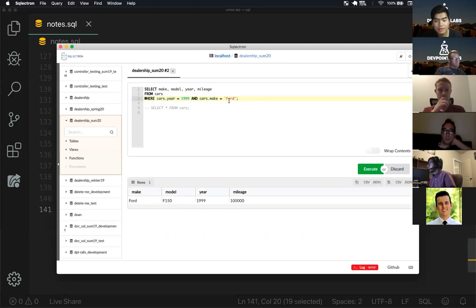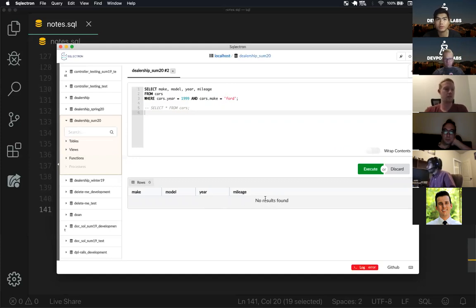But you may be asking, what if the make is lowercase f, not uppercase? Let's play around with that. If it's lowercase ford instead of uppercase Ford, does it still pick up this car? In actuality, it doesn't. So there's no result found for that particular car. So casing does matter in this particular case. You may have to have some sort of validations when you're looking for a certain criteria, but just note that these items need to be specified by capitalization and spelling.